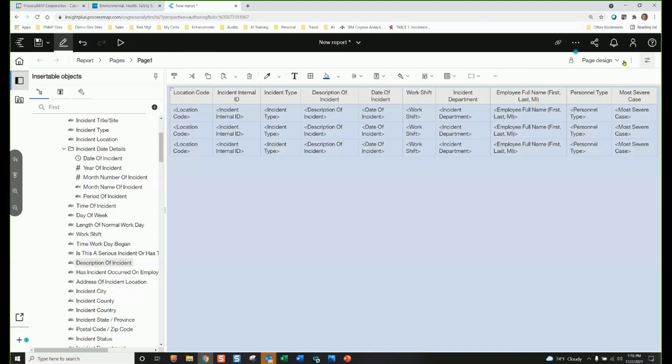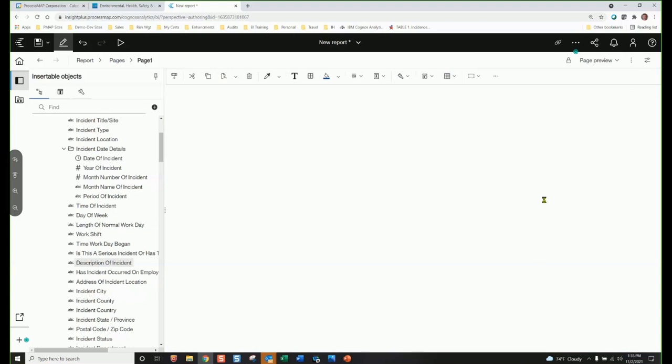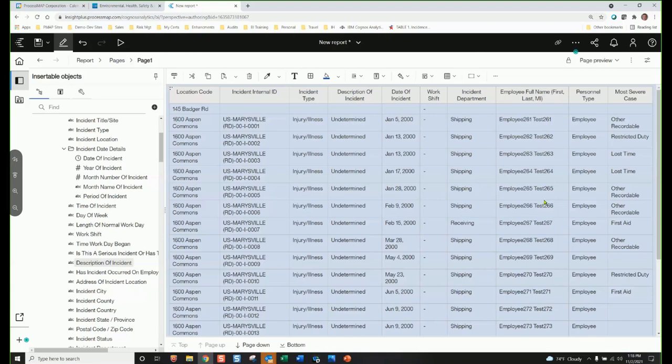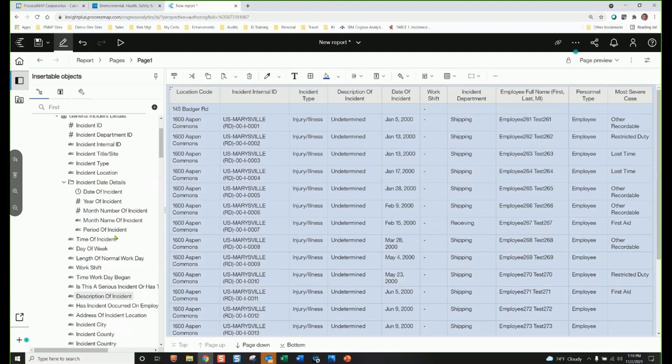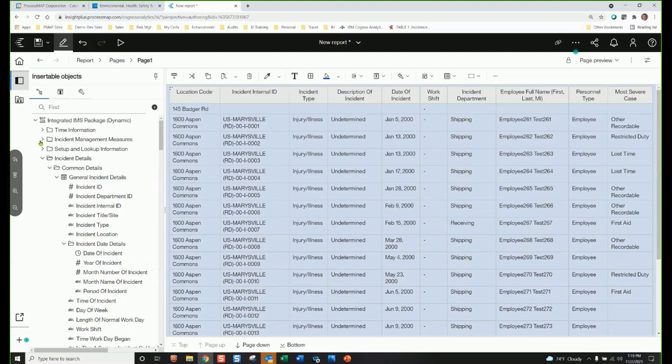Now let's do a couple filters. Just page preview this, see where we're at. Okay, now this is going to have a ton of data in here. And there's one more I'm going to bring in here, and it's an incident management measure.